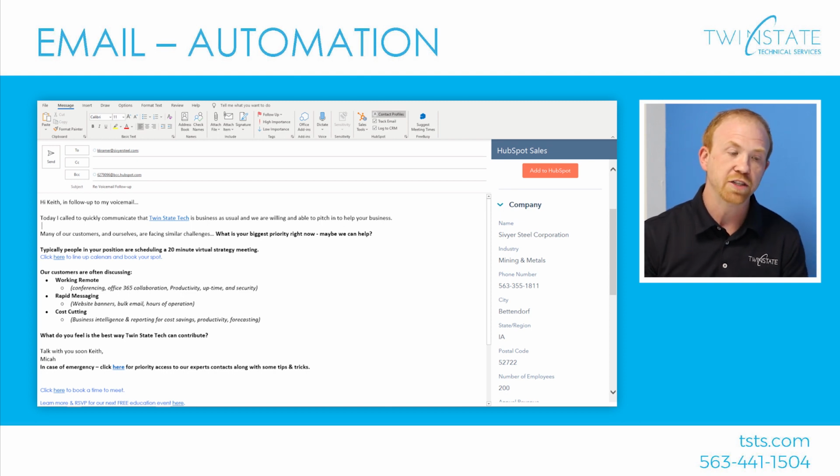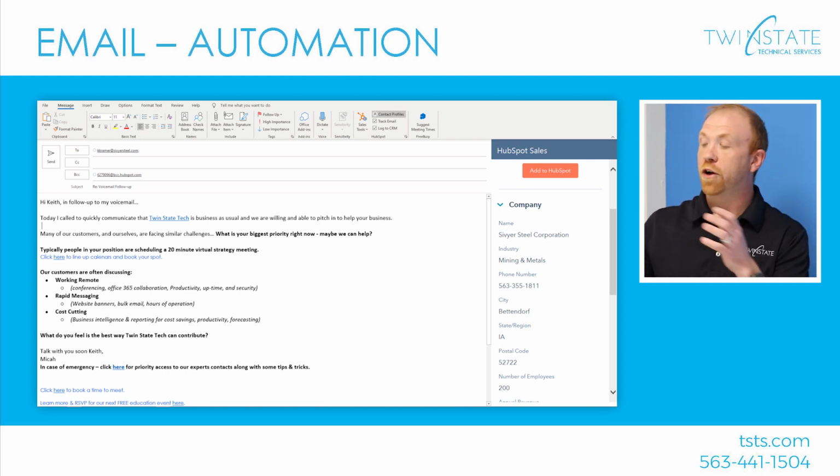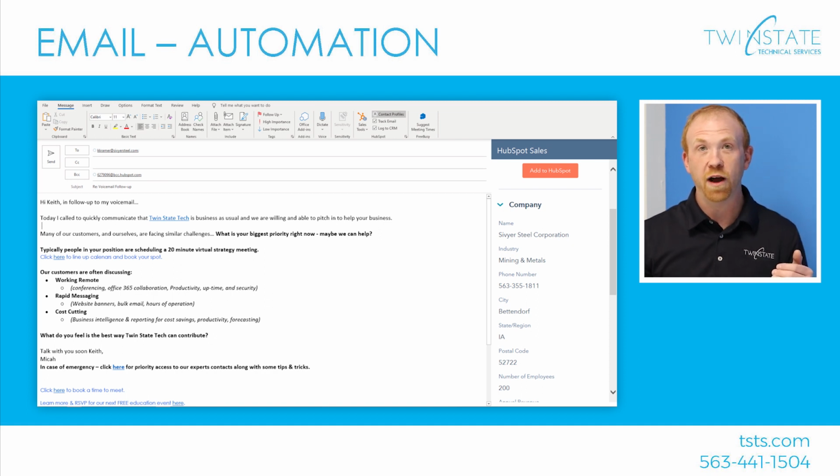From an email automation perspective, I use scripts. In a Word document, I have prepared scripts that I like to use that have links to pages on my website that are relevant for specific people that I want to help. Also, I use things such as Grammarly, which checks my emails before they go out for perfect grammar, so I never make that critical spelling mistake and be embarrassed.